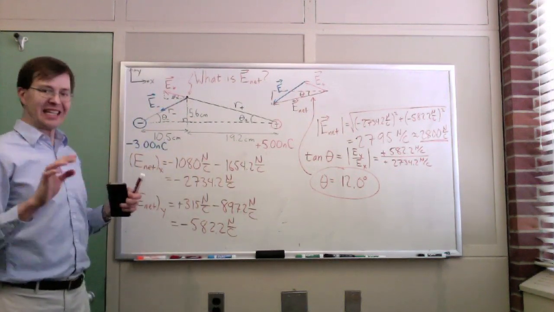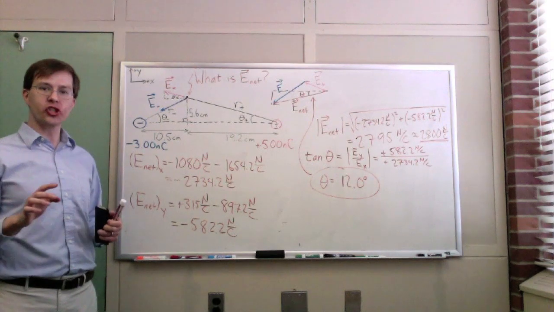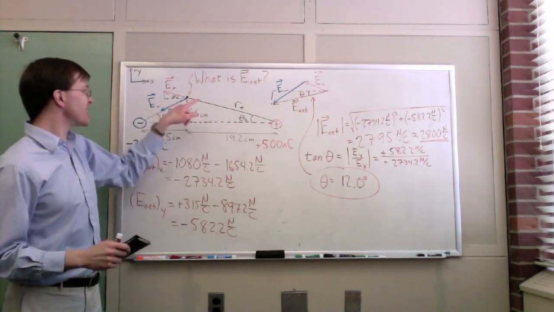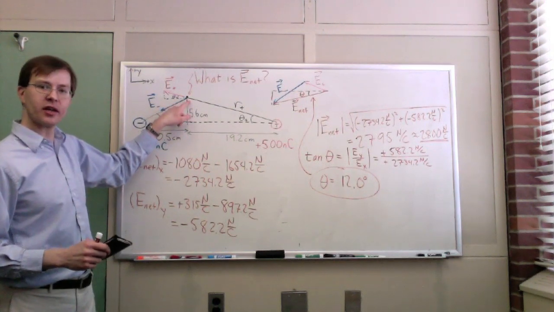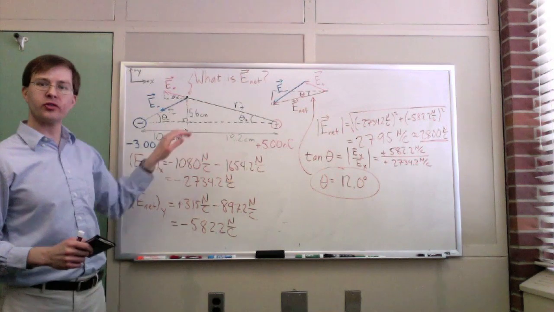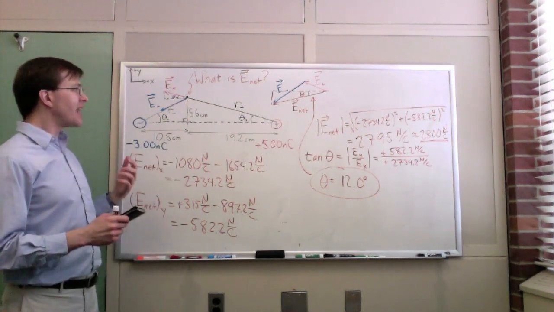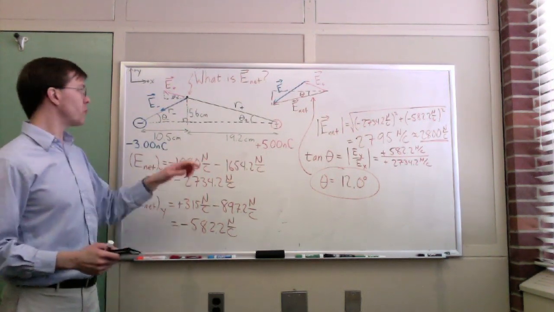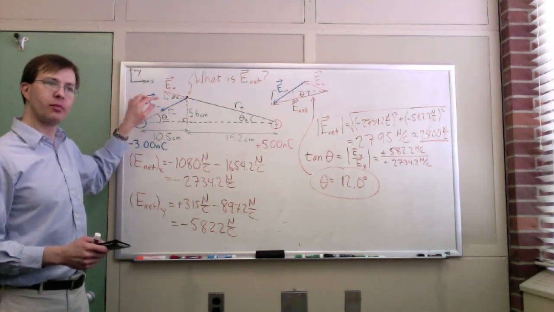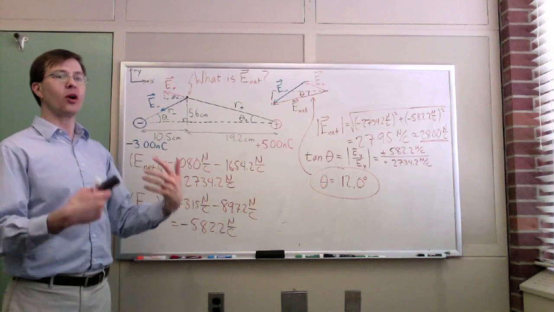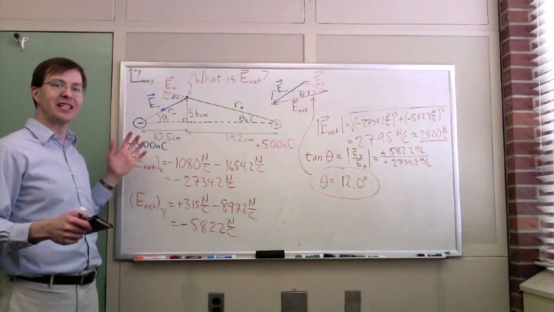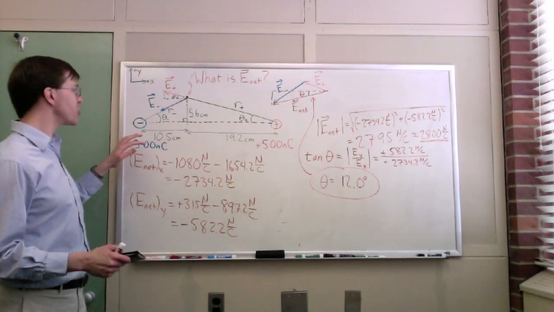Just to recap, the key ideas were we went one charge at a time. We looked at each charge. We started by calculating the distance from the charge to the place we're measuring. We then calculated the magnitude of the electric field using Coulomb's law. And then we started worrying about vector stuff. We worked out the x and y components of the vector based on the angle. Then we repeat the whole thing for each charge. If I had 18 charges here, we would just do this whole same thing 18 times.